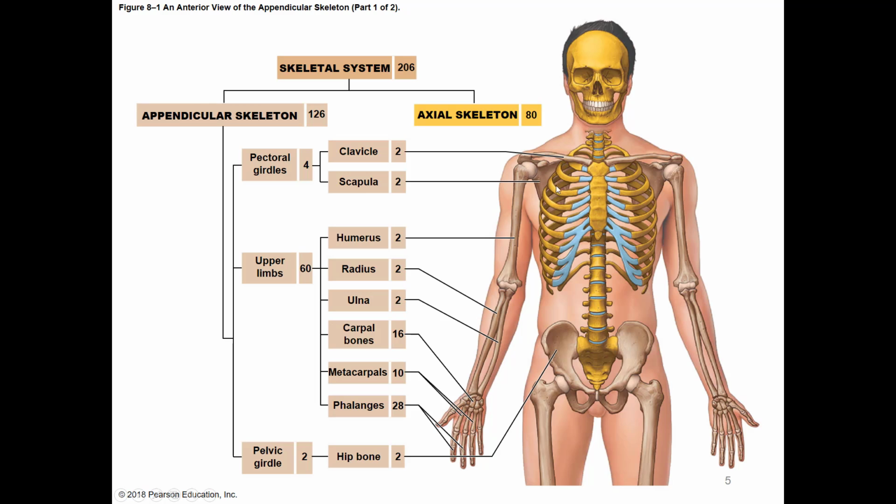As I mentioned in Chapter 7, this chapter is not going to go over the details and names of the features of these bones. We are simply designating what belongs in the appendicular skeleton and the specific high points about how it serves your body. What you will do in Anatomy 1 typically is you will have a lab where you will have to learn all the parts of the appendicular skeleton. So that will be done during lab time.